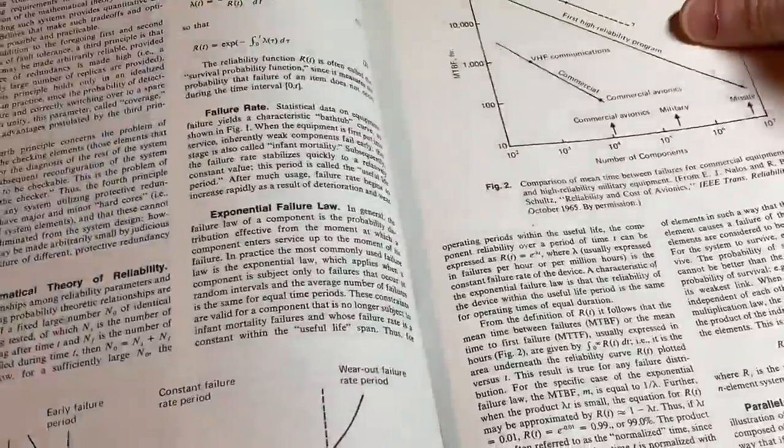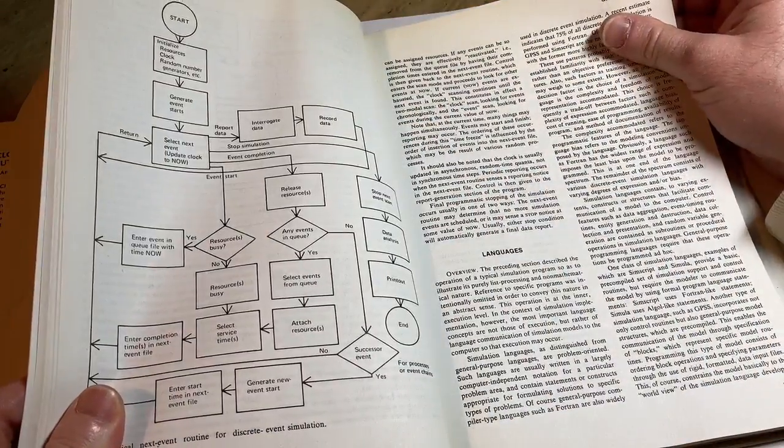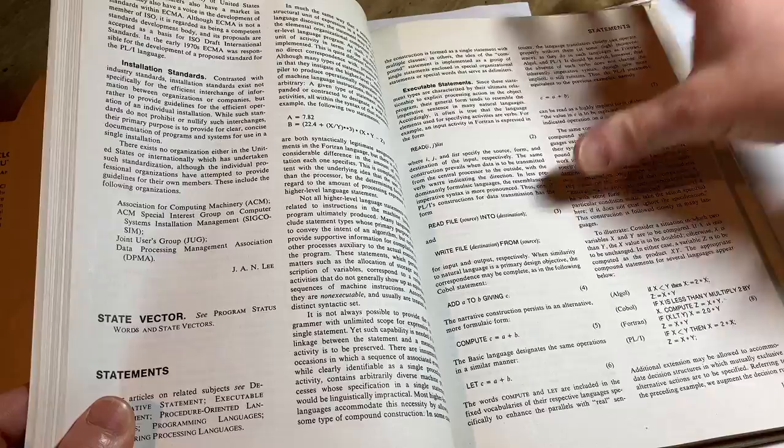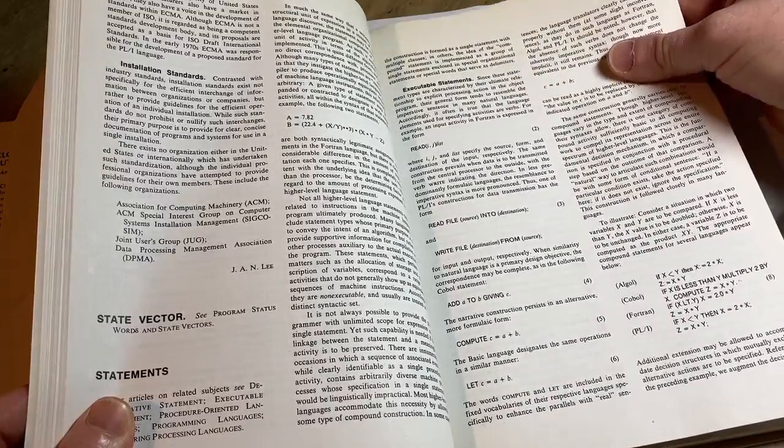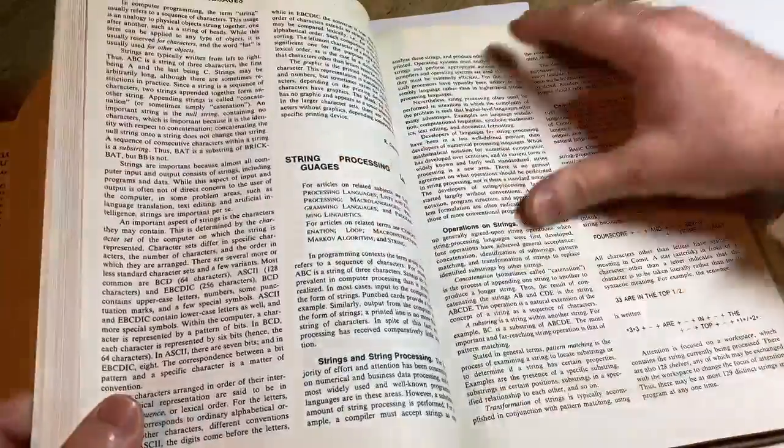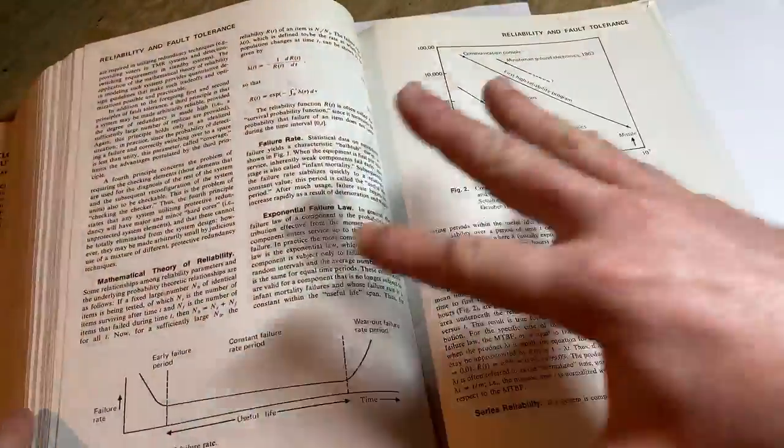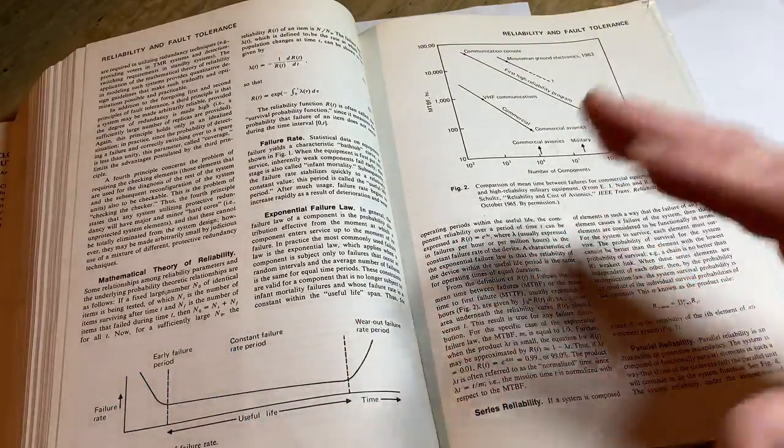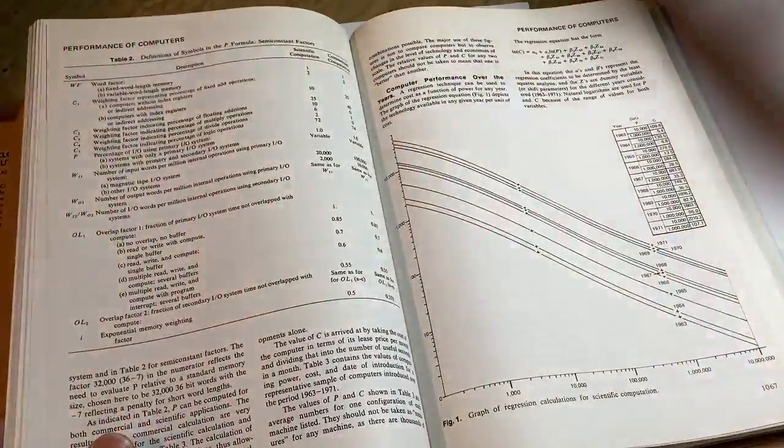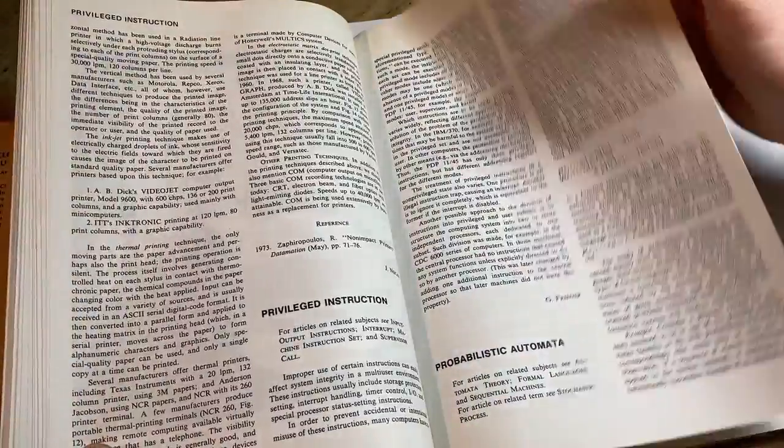Yeah, it really is. I mean, it really is mathematics in some sense. I don't know enough computer science to say concretely, like, yes, computer science is mathematics. But people have left comments here in the channel. There was a recent one. Someone said, computer science is mathematics. And if you look at a lot of the people who contributed to this book and a lot of the people who've written these classic books on computer science, these people, they're mathematicians, right? They're mathematicians. It's almost like a subfield of math in some sense. But then it grew into something else, right? And it's ever-changing.